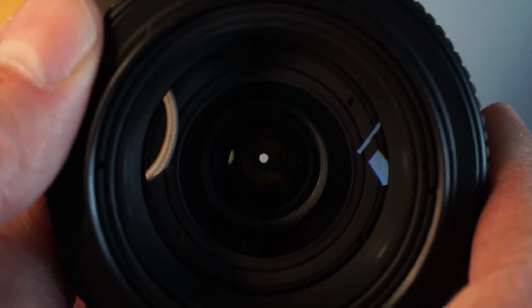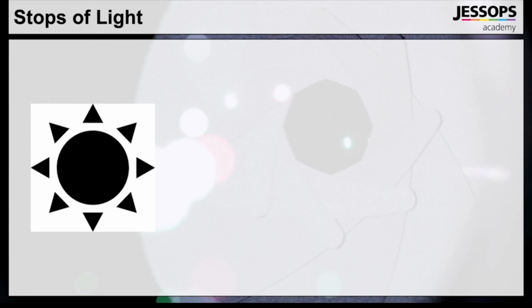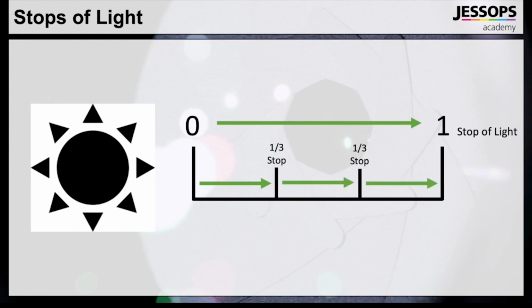Now normally, if your camera is in automatic mode, the camera decides on how open or closed the aperture is going to be. Cameras are pretty clever and the size of that hole will depend on how much light the camera actually sees. Now speaking of light, just like any amount of material, light has a measurement attributed to it, and in the world of photography, we know it as stops of light. Here you can see one full stop, and the incremental measurement between the full stops are measured in fractions, and in most cases, thirds of stops.